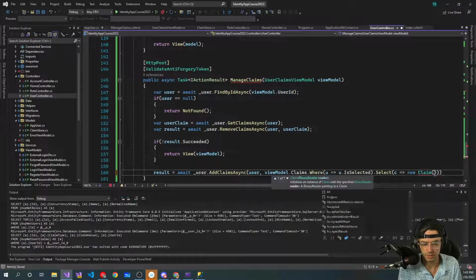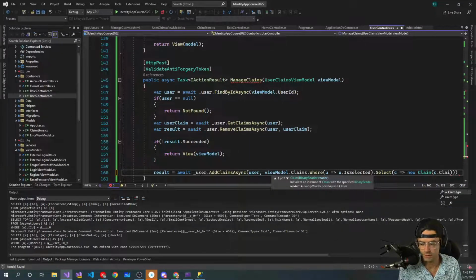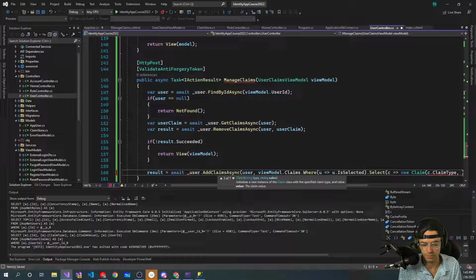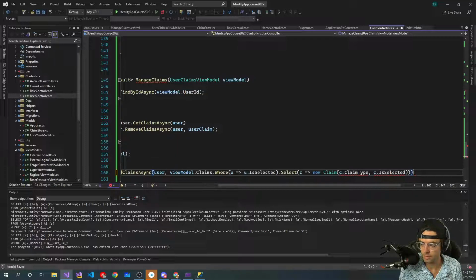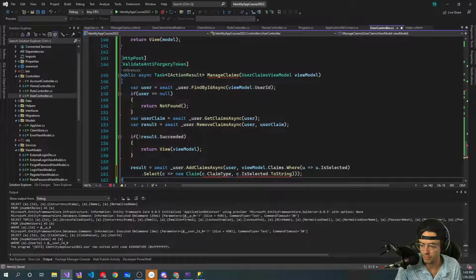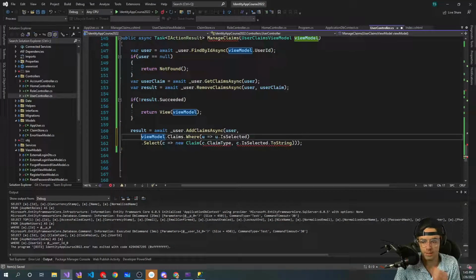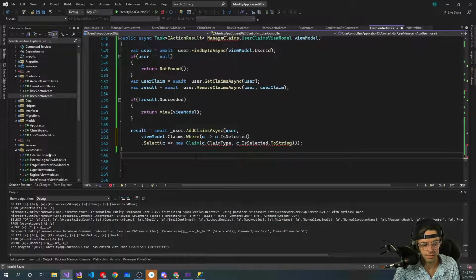So new claim, c dot claim type, and c dot is selected, converted to string, c dot claim type. I'm going to bring this down so it doesn't look bad. Okay, looks like there is.